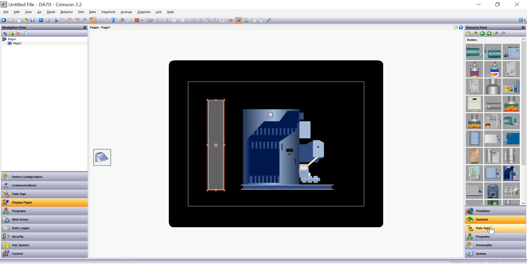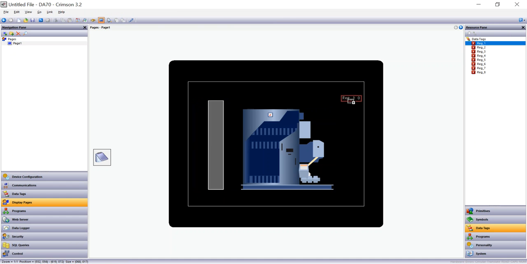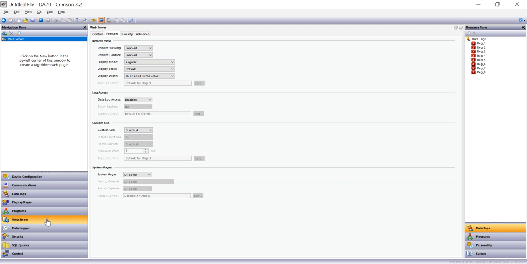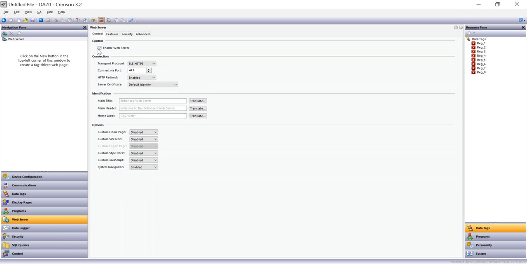You can show temperatures. I could grab one of those data tags and display that on the screen quite easily. These sort of things are easy to do. Anyone who's programmed in HMI will recognize most of this. So these screens can then obviously be put onto the web server straight through our simple system of making sure that checkbox is checked, and it's already done for you. You can turn it off obviously by unchecking that.